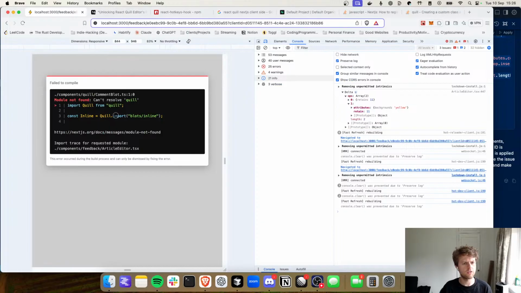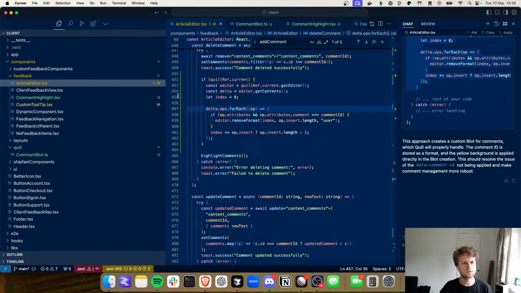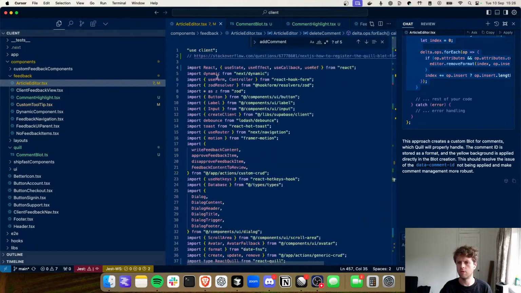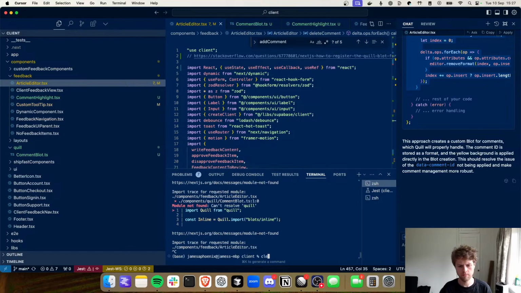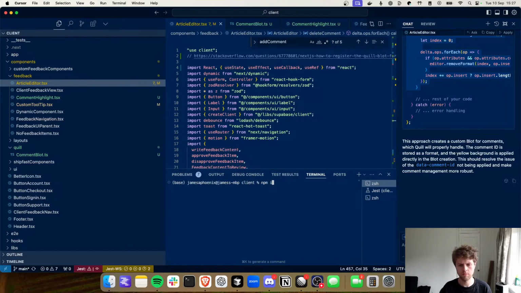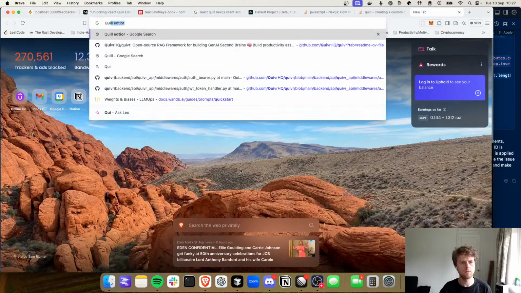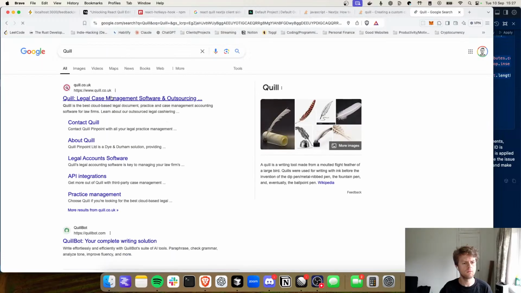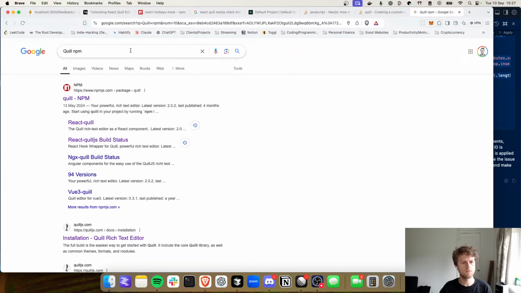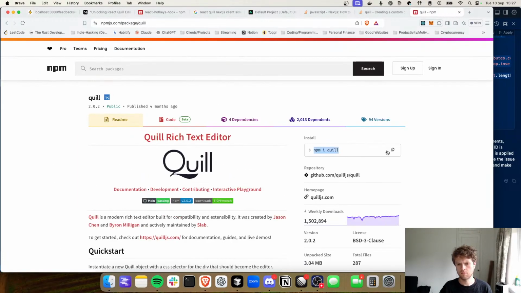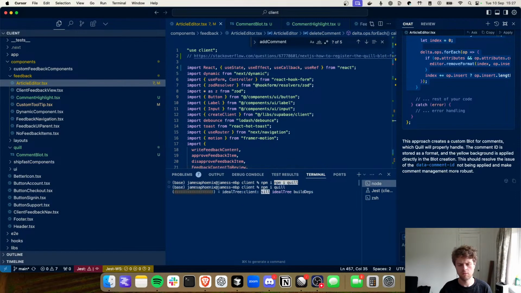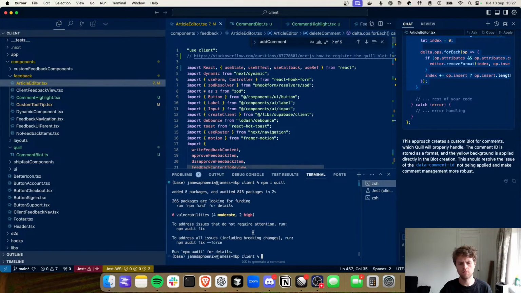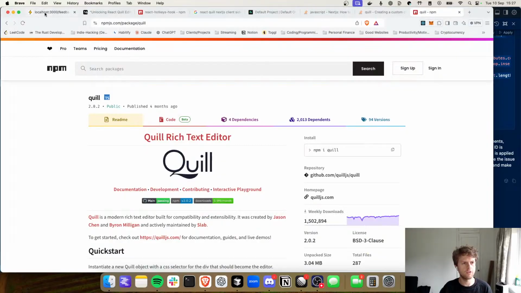Let's see, so can't resolve Quill. So let's import Quill. Alright, let's see if that fixes it.